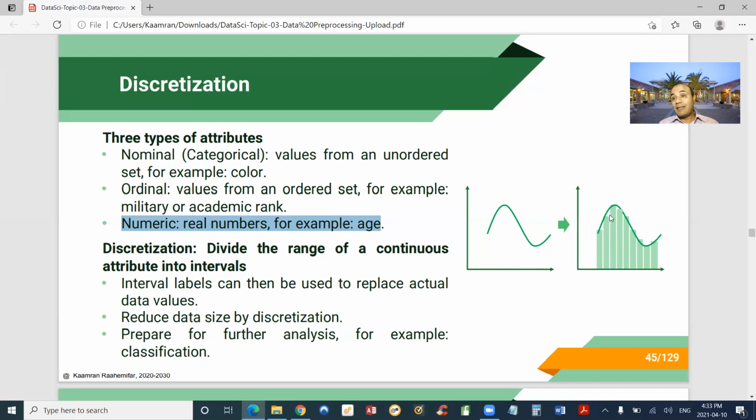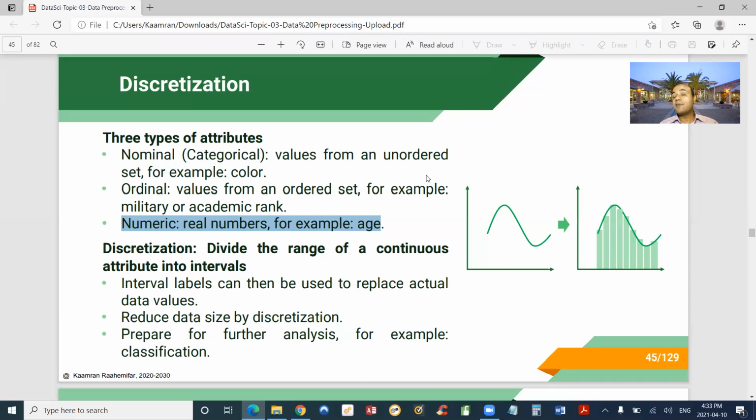It will be to an extent that you would not even be able to distinguish between discretized data points versus the analog data points. If you make the width of your bar or rectangle 0.005, then it's so small that the eyes cannot see the difference between the discretized data point and the analog data point.